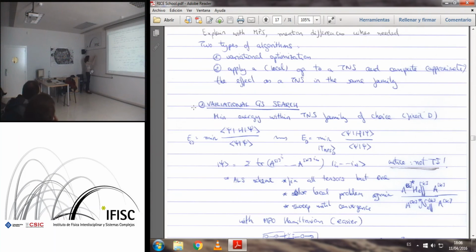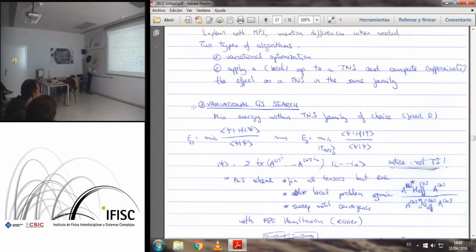We can contract it all together, then write this thing as some big block here, which is contracted with A and A dagger. Right? This big block is not that big because this is only the bond dimension and the physical dimension. It doesn't depend on the system size. And this thing is what we call the effective Hamiltonian, because it's the Hamiltonian acting on just this site, taking into account all the environment of this site. And the same thing we can do in here, if we contract everything around this guy.